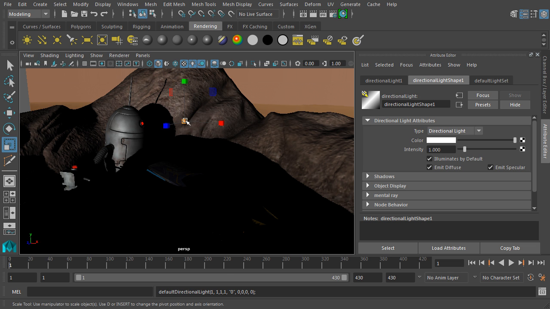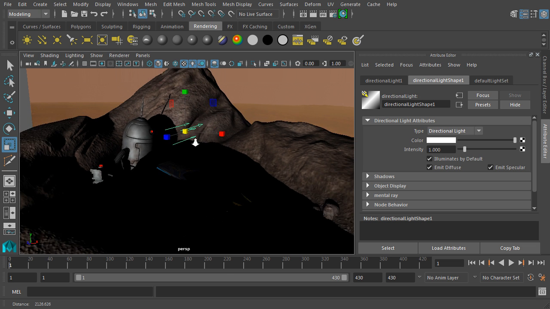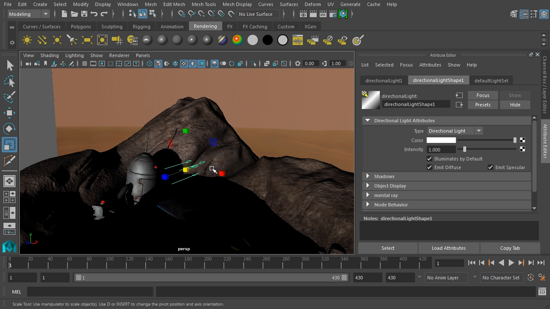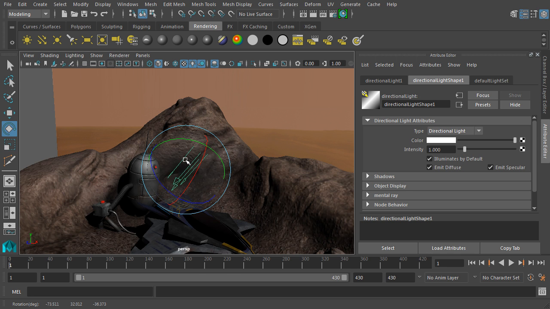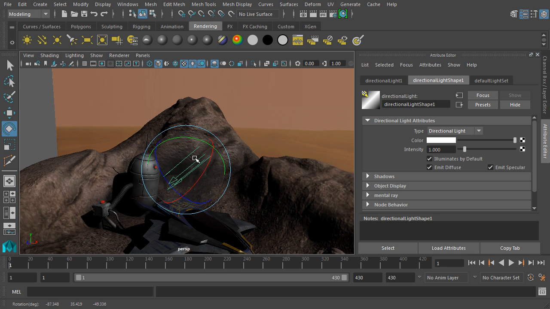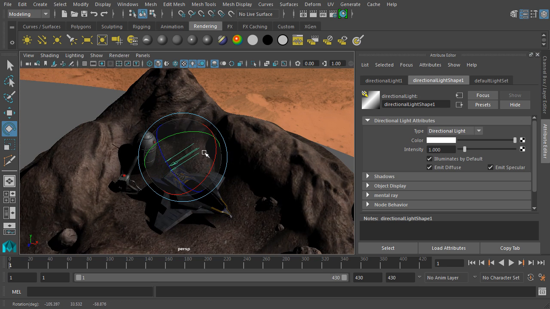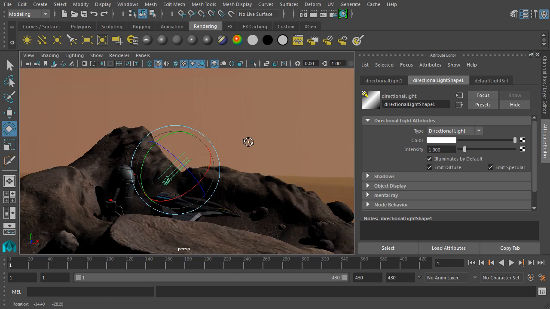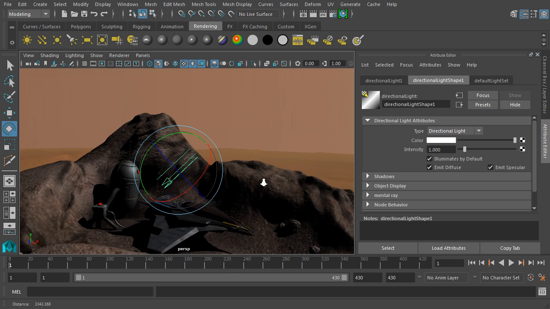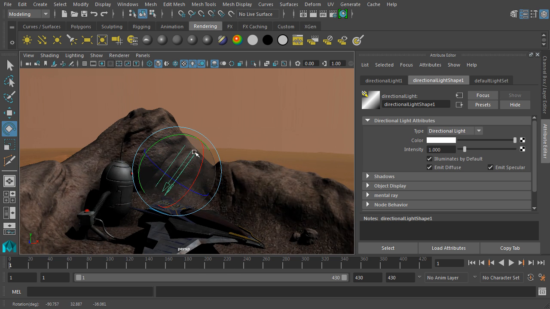Now, a directional light, you can think of more as like the sun. So it's coming from one direction, so we can change the direction it's coming from, but there's no sort of cone shape. It's sort of coming from everywhere going in that particular direction. So let's add a light coming this way. It doesn't matter where we place this in our scene. The only thing that matters is the rotation of it.